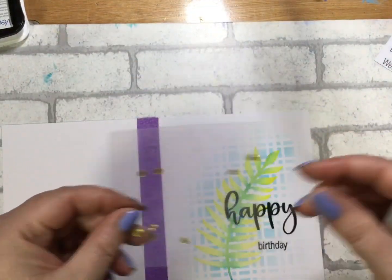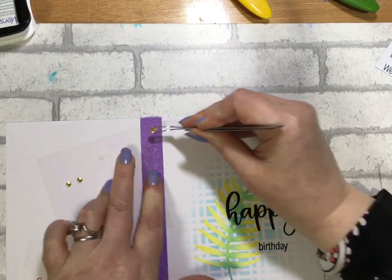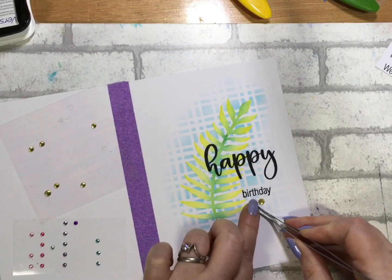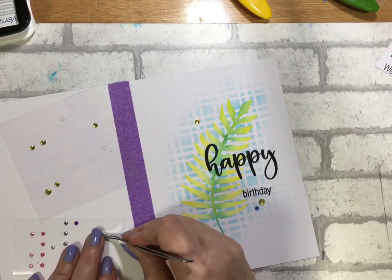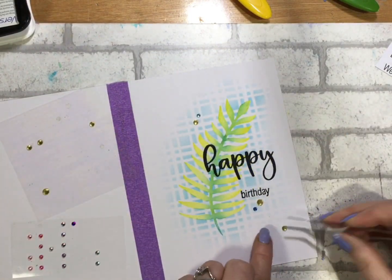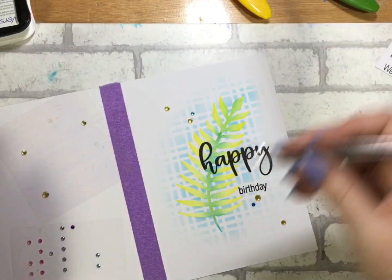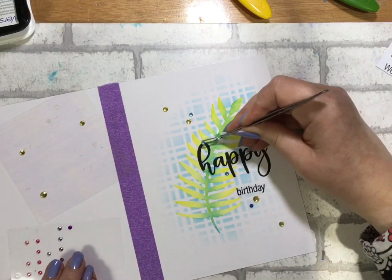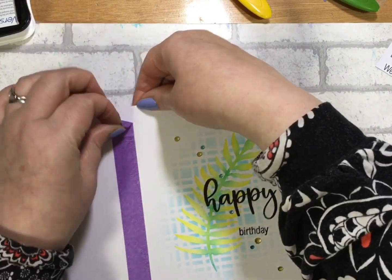So we're about a little bit of bling now. So some coloured gems, got a couple of different colours and a couple of sizes, just to mix it up a little bit, make it a little bit more interesting. And we're going to position those just nice and sort of random, really. I know there's supposed to be a rule of how many, whether it's supposed to be even numbers or odd numbers. I never remember the rule. I just go with what I quite like the look of, and I'm happy with that.